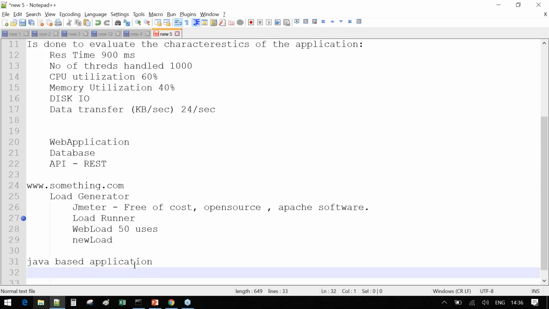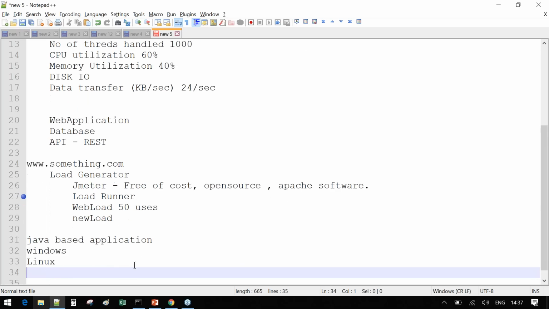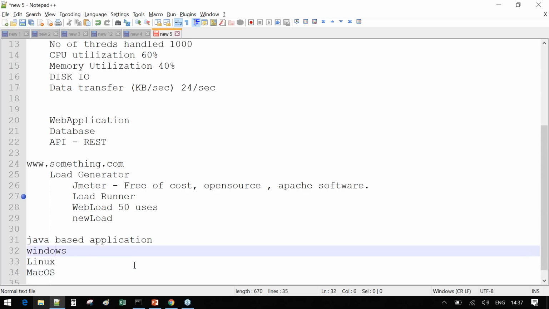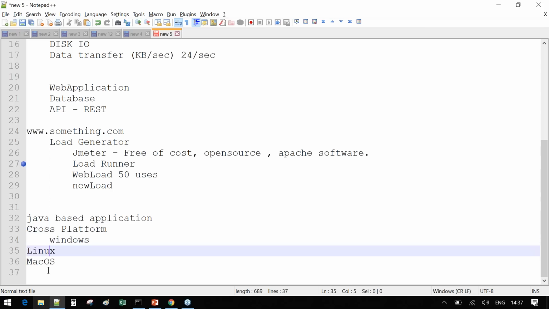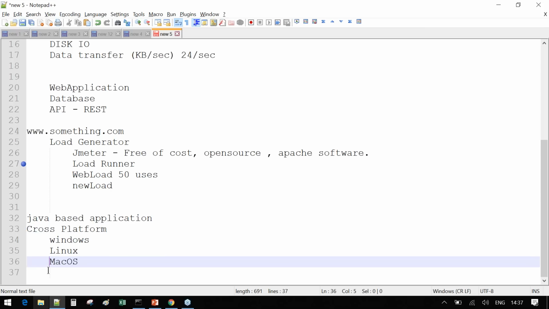Any platform running Java, you can run your application on. So it can run on Windows, Linux, and Mac OS. Whatever platform you have, you only need to run Java there. So it's a cross-platform, Java-based application.